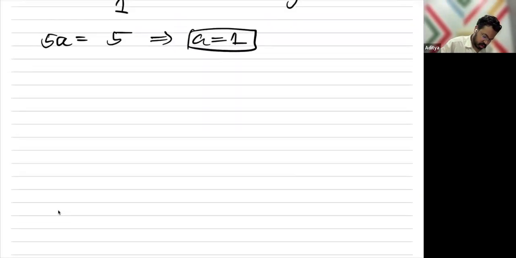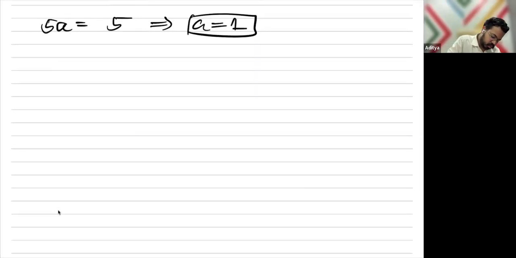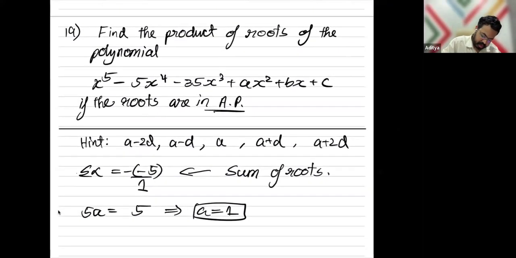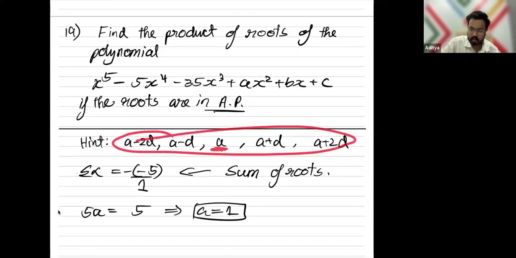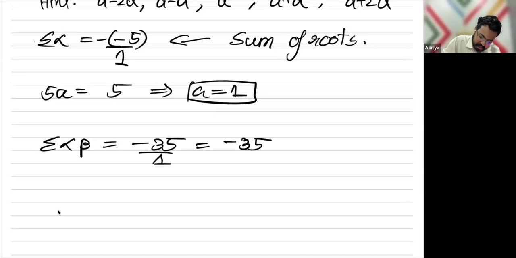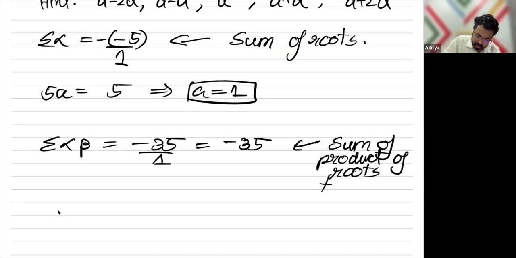Okay, I think I should start solving this question. This requires you to juggle around a little bit with Vieta's identities, and it is not that much of an arithmetic progression question. The only logic of AP that you have to use is that you write your sequence from the middlemost term. After that, it's full algebra jugglery. Summation alpha beta, the sum of product of roots taken 2 at a time, is equal to minus 35 upon 1, which is minus 35.